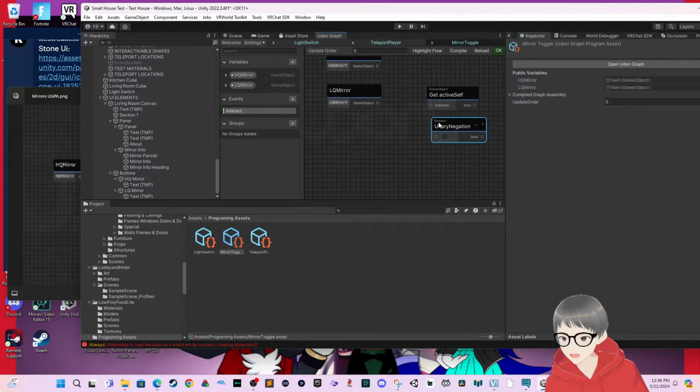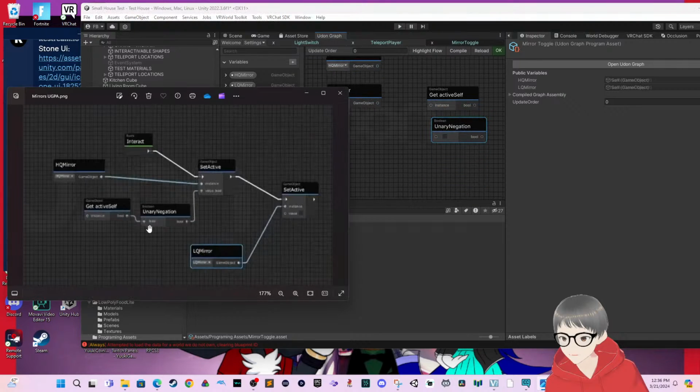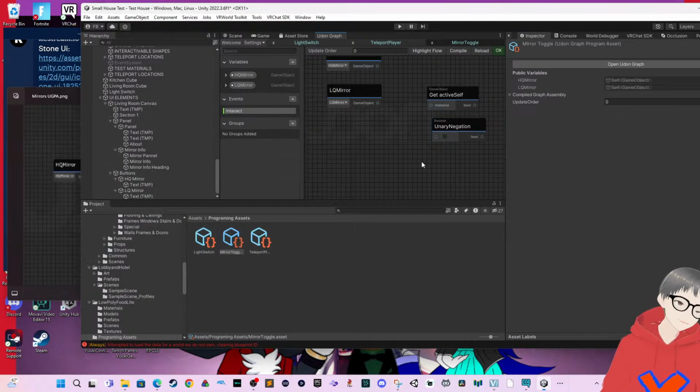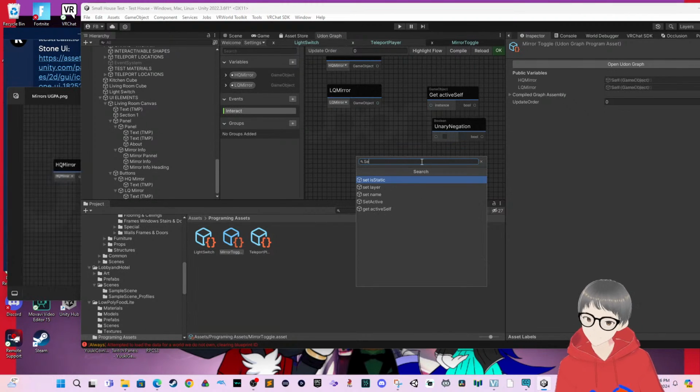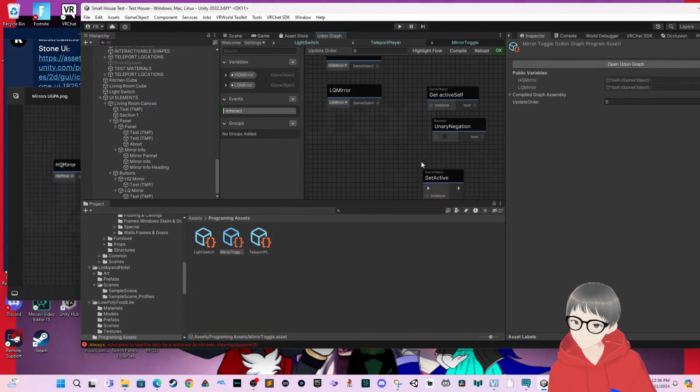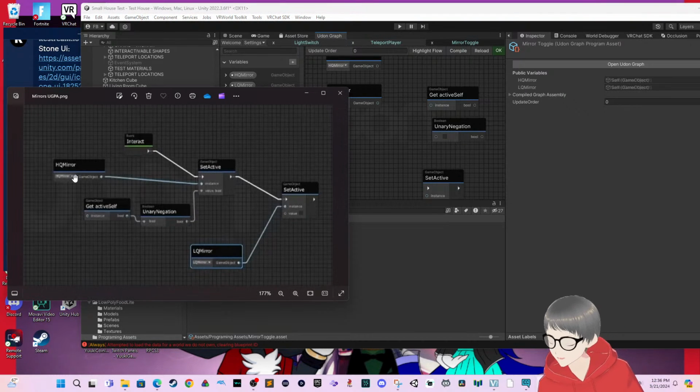Okay, we're going to organize this later. We're just putting the stuff. We need a game object set active. Then we need a second set active game object.